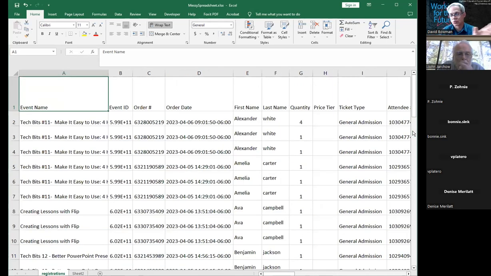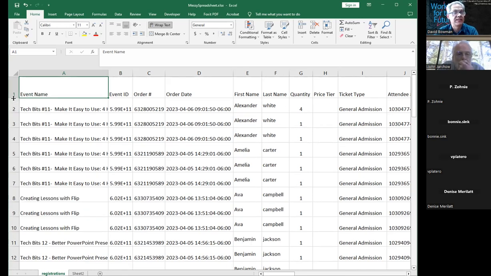I want to be able to scroll all around the spreadsheet and still be able to see column A and all of my headers across row 1. And the way I do that is with freezing panes. Freezing panes basically tells Excel, no matter where you scroll, this row has to be visible. No matter where you scroll, this column has to be visible. Scroll the rest of it, but leave these alone. And it is super simple to do.